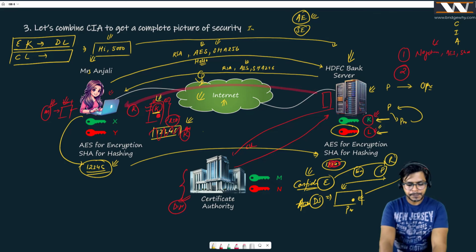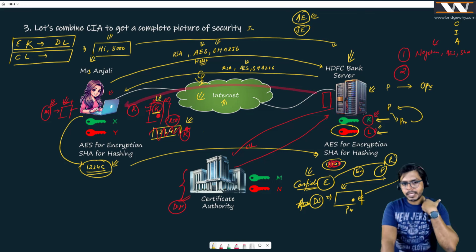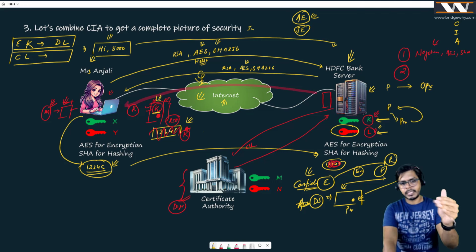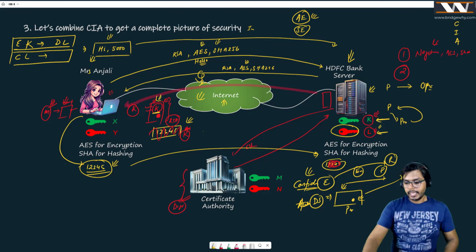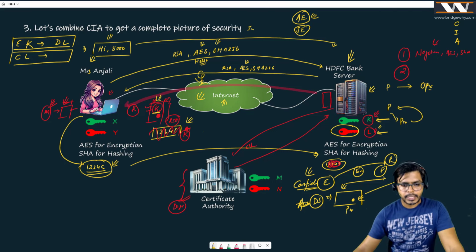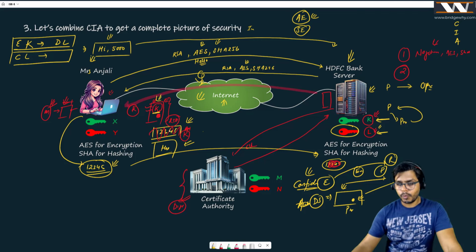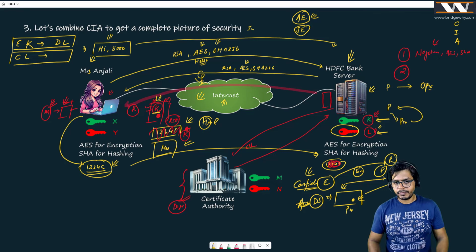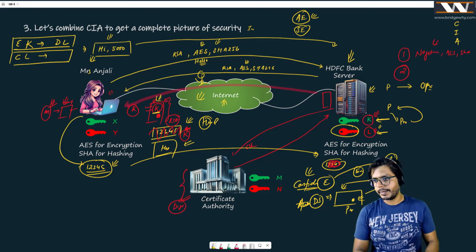Hi Vishnu. So my question is regarding data integrity. Is it done after the encryption or before? Before the encryption. If I do it after the encryption, then basically anybody can change it, so message integrity cannot be there. So we do the hashing first, and then encrypt. If you go back one or two videos where I explain the hashing concept, you will get to know, Mr. Ashwin. But to answer your question, we hash and then encrypt.